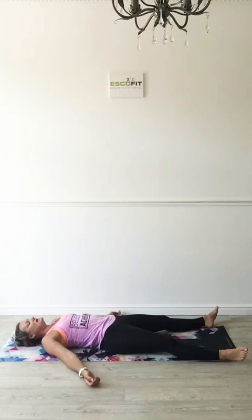So you're taking that nice long breath in through the nose. And on the exhale, partially closing off the back of the throat, sighing that breath out, but keeping the mouth gently closed. Let the tension ease away from the shoulders at the end of the breath. Two more long, steady breaths.